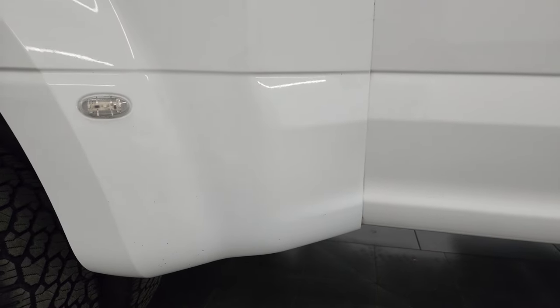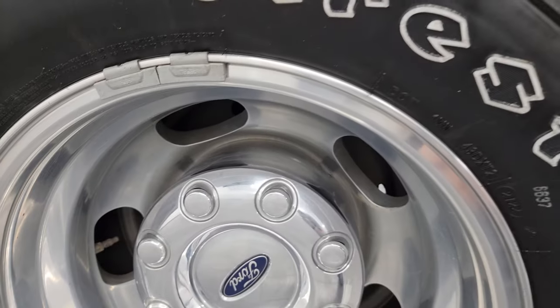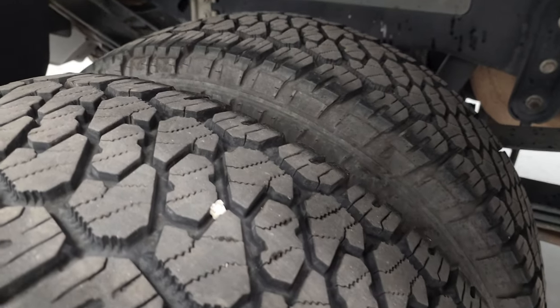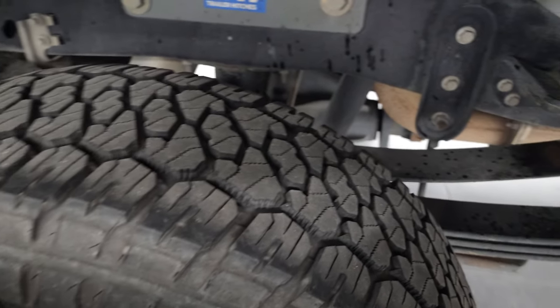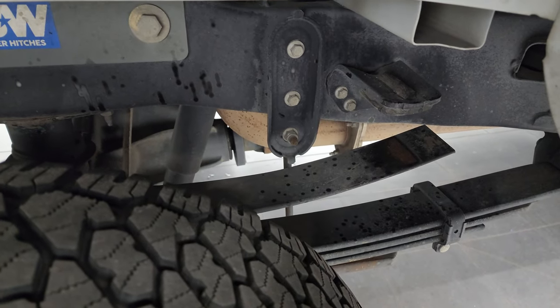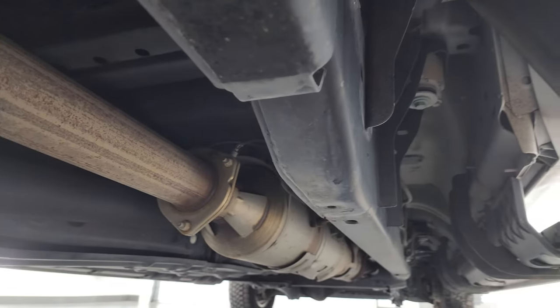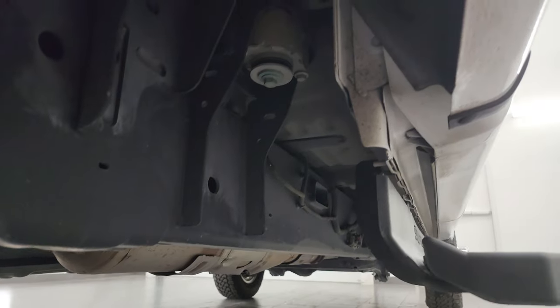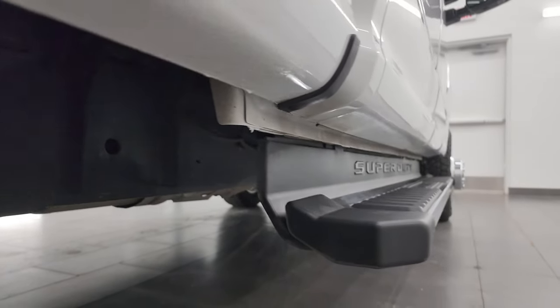The dually tub here is in really nice shape — I didn't see any rock chips. It does have LED side lights on that dually tub. Back wheels are in excellent condition as well, and back tires have just as much tread as the front tires. You get the camper package with the anti-sway bar. It has all the remaining factory exhaust so it hasn't been altered in any way, and the underbody is exactly what you'd expect on a truck from Texas.